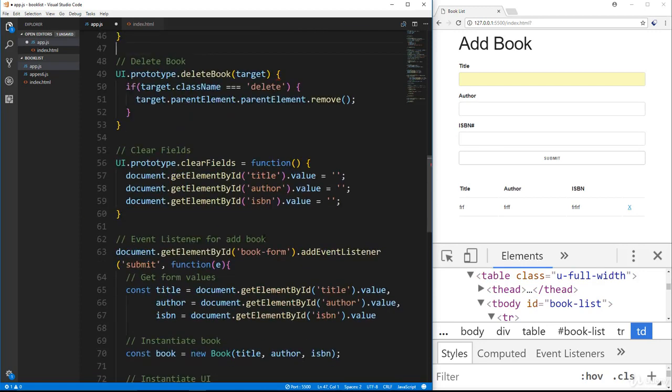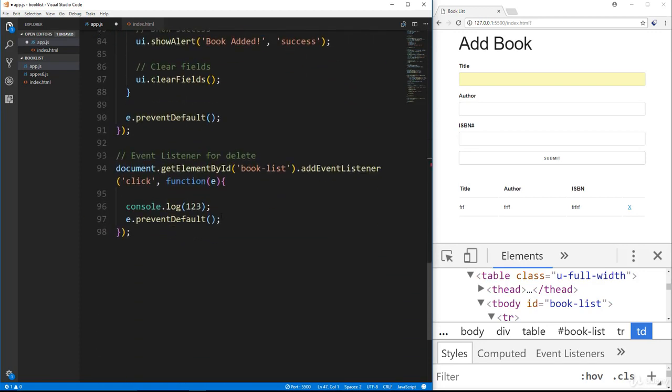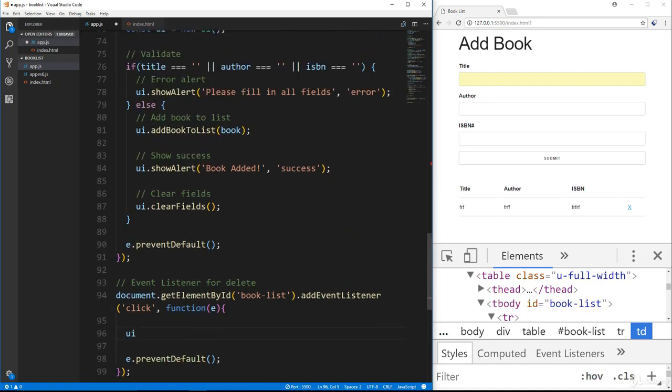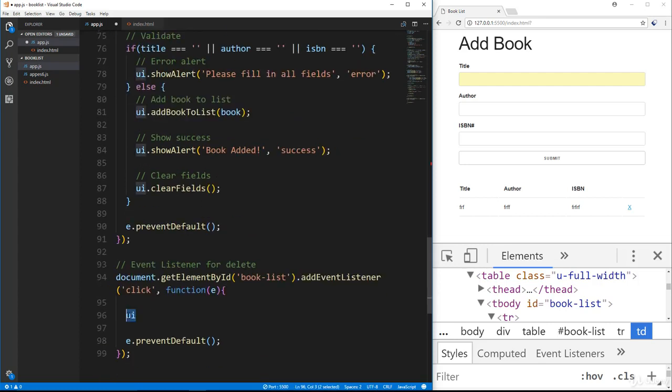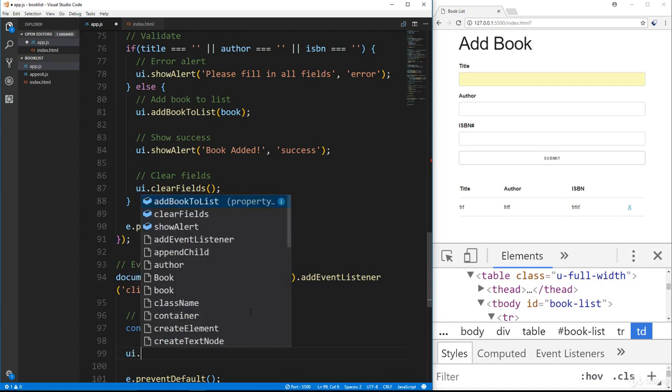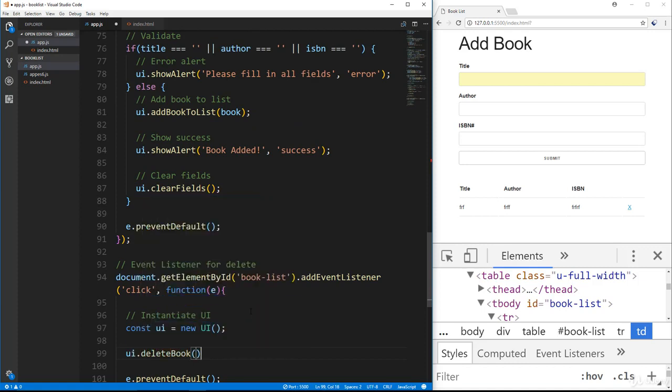All right, now let's go down here. Get rid of this console log. And we're going to say UI. Well, first of all, just like we did up here, we need to instantiate the UI. And then we can say UI dot delete book.